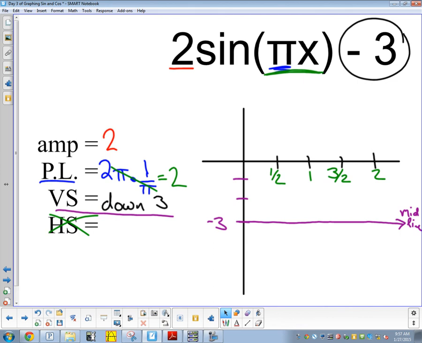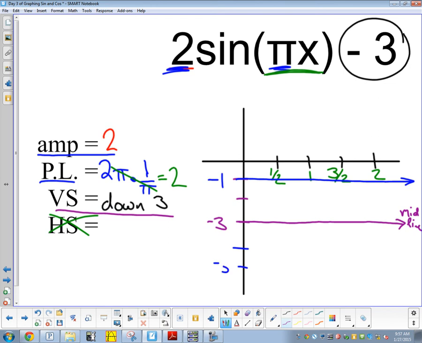Next thing it says mark our amplitude. So Samantha, if I'm marking my amplitude here, what am I going to do with that? You're going to go down 2 from the midline and up 2 from it. Why are we going to go up and down 2? Because there's a 2 in front of the sine. Yep, a 2 in front of our sine. That's our amplitude. So she said go up 2 and down 2. So negative 3 plus 2 would be negative 1 up here. And then when I go down, what's it going to be? It's going to be negative 5. Cool, that's her top and her bottom.